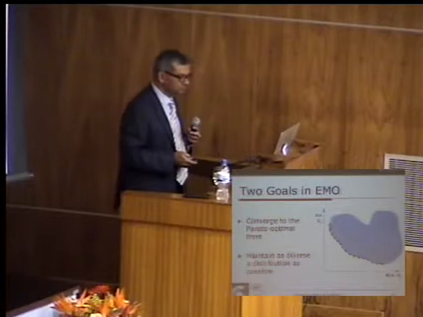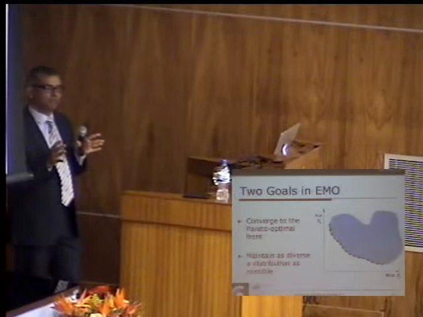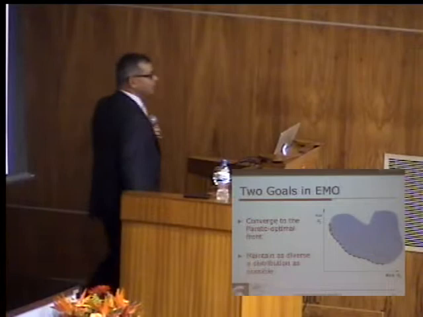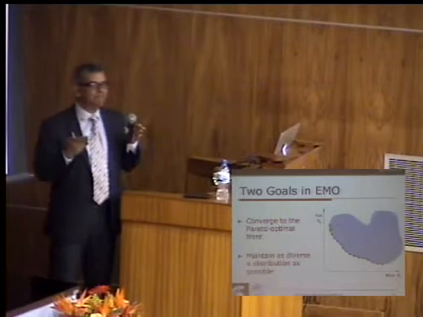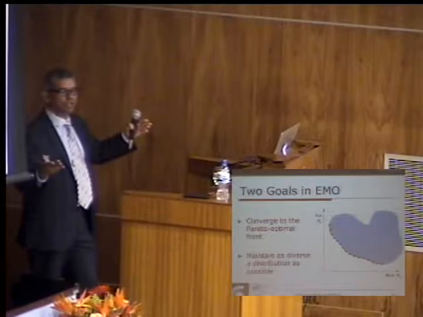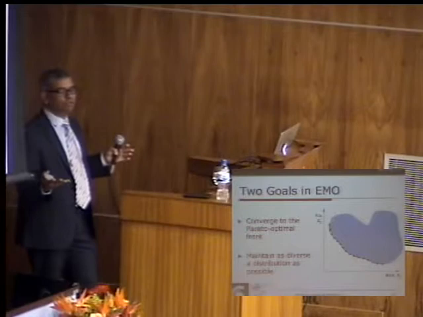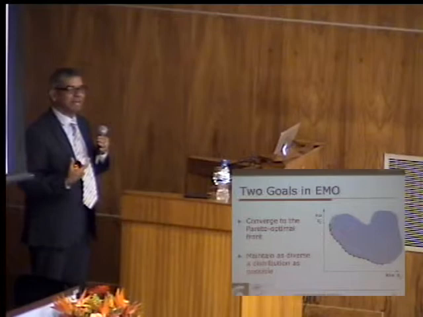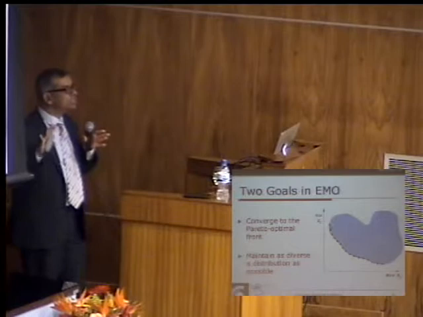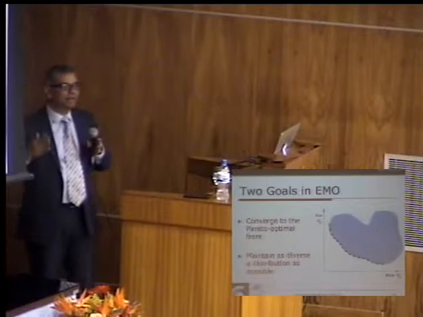All right, so if you believe in this concept of the evolutionary way of doing it, that means first find a set of points and then make a decision, you have to do two things in your evolutionary algorithm. First, you should be able to converge to the Pareto front. Now look at these yellow dots. If it's a two objective problem and I'm showing you these yellow dots, I see a nice spread of solutions, but none of them is Pareto optimal. So none of them is really useful to me, because they are not even close to being optimum. On the other hand, if you look at the other set of yellow points, they all converge to the Pareto front, but only on one end of it. Again, I'm not giving you an idea of the entire Pareto front. So neither of these two sets of yellow dots is what I want. I really want these black dots, where they all converge to the Pareto front and there's a nice distribution, so I'm seeing different trade-offs.